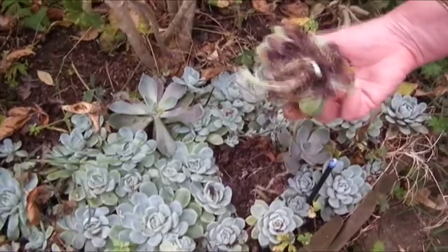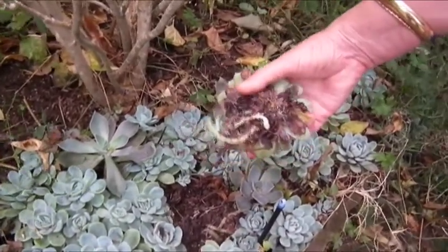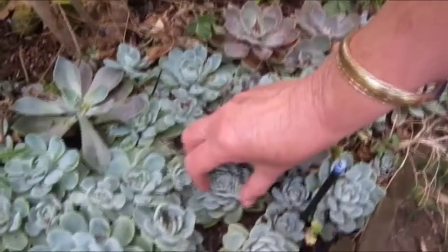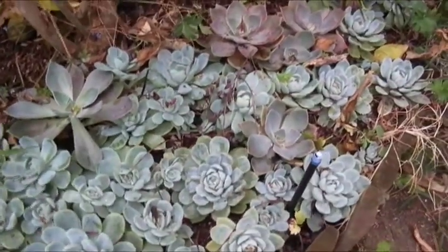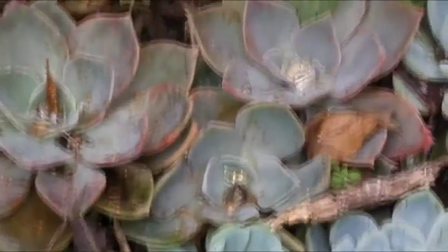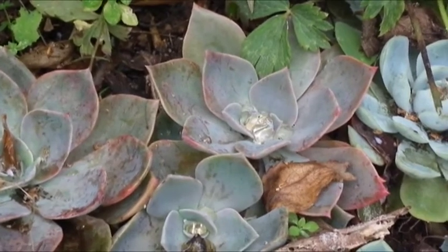Here's one here. That's been in an arrangement, and it's grown all of these little roots while it was in the floral foam. And then all I have to do is put it straight back in here, and those roots will go back into the ground and it will keep it alive. It's the ultimate everlasting flower. I've got quite a collection, and I just sneak them into little parts of the garden that are particularly dry and go and raid them whenever I want them.